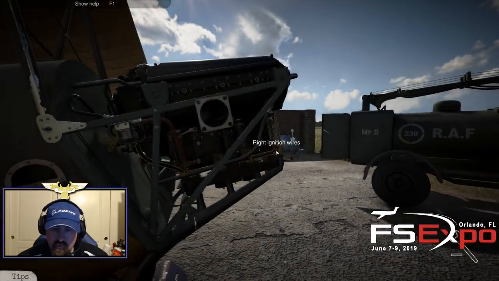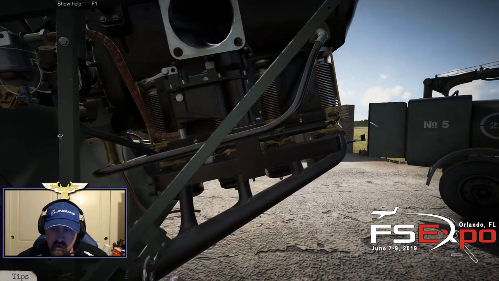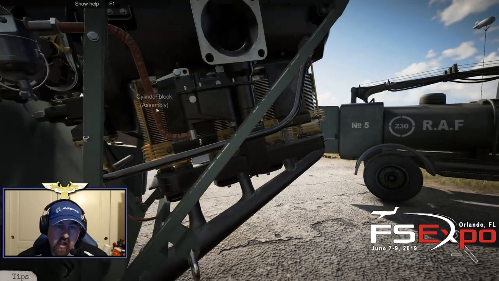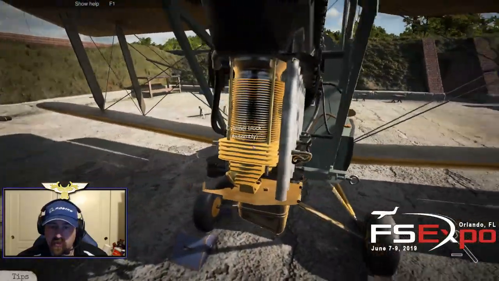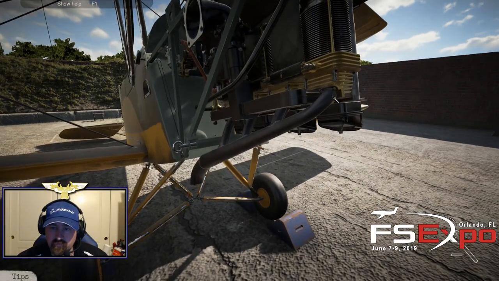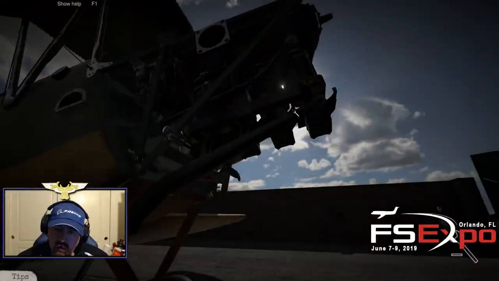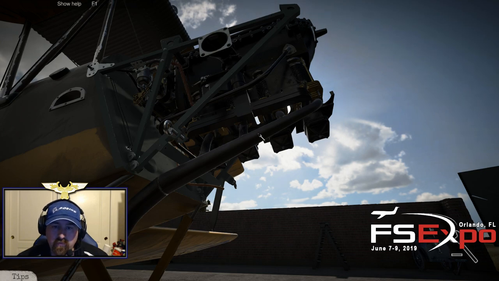Alright, let's disconnect the ignition wires. I could take the entire cylinder block assembly? Wow. I have to take this though. Yeah, pull the exhaust. Then you gotta disconnect the cylinder from the crankcase. Right. Not to mention the spark plugs.